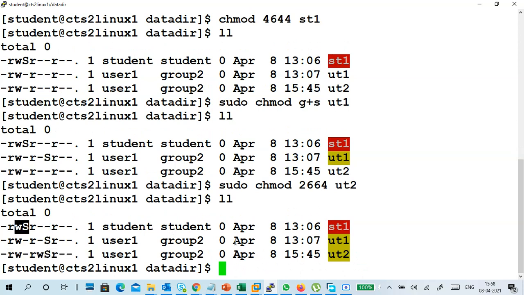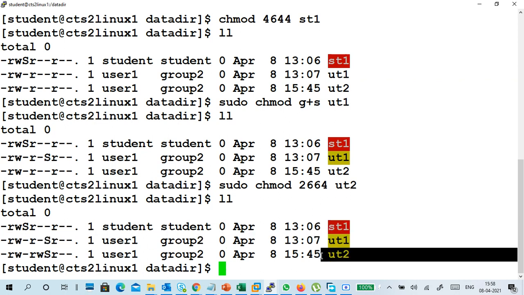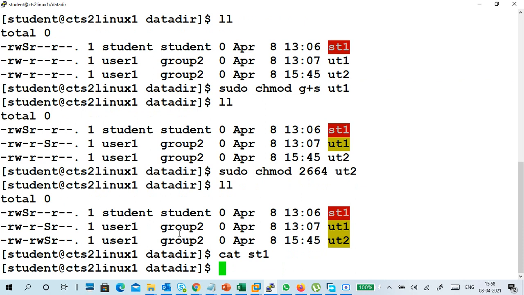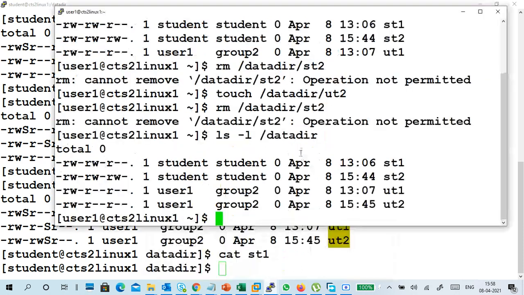So if you put it as a user special permission, it is st1. If you put it on this one, it is blue; this is red, yellow. What if you put a sticky bit on something? Then it is a different color. Can I execute this st1? I can execute it. So anyone can execute it.